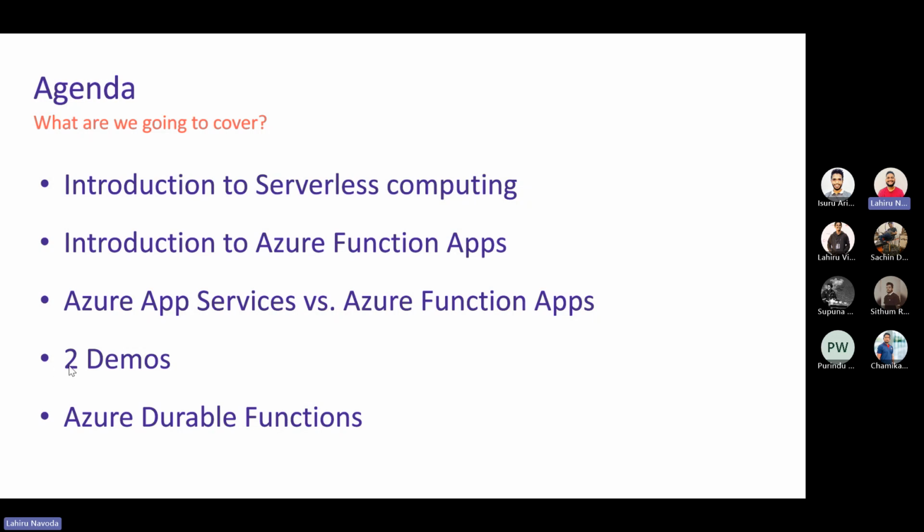In the second demo, what I'm going to do is connect other services like Cosmos DB, Service Bus, and other services with Azure Function Apps. I'll be covering this integration part in the second demo, and I hope these two demos will give us a better understanding of how Azure Function Apps work.